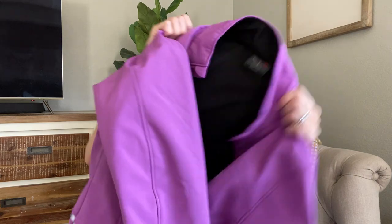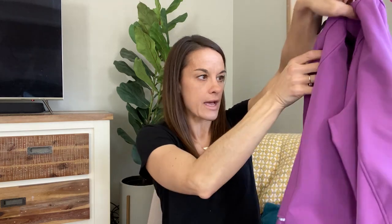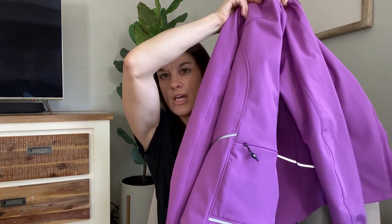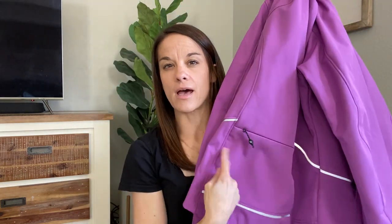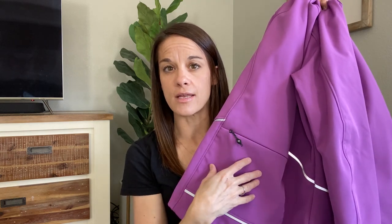Here is another option — a jacket that also has zipper pockets on the front, great to carry the phone in. It also has a pocket on the back. A lot of running jackets will have a pocket on the back like this, which is great for carrying those Fitly water bottles, nutrition, or your phone — as long as you don't feel like you need quick access to your phone and just want it there for an emergency.